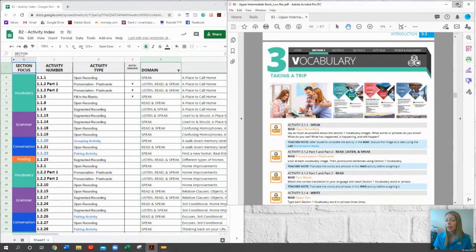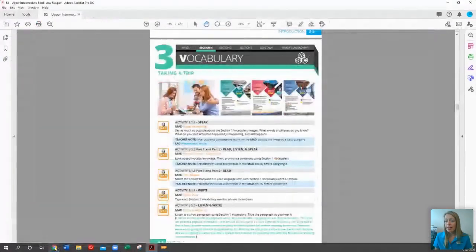So with that said, let me just quickly show you what a breakdown of our chapter would look like for you. And then I'll go in and pick out some activities and show you our hub. So each chapter is broken down into the sections. And when we're in, you can always see up here where you are. So I'm in vocabulary section 1. Look at these first 5 activities. We have an open recording.